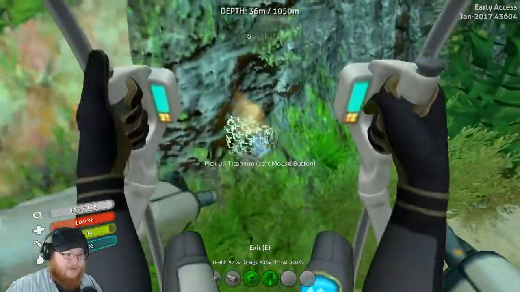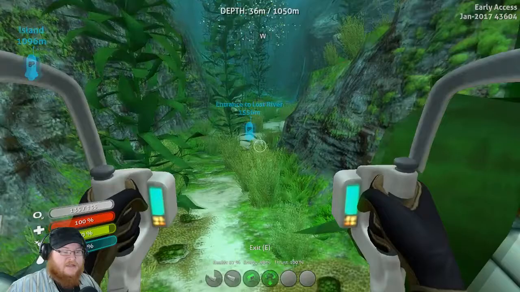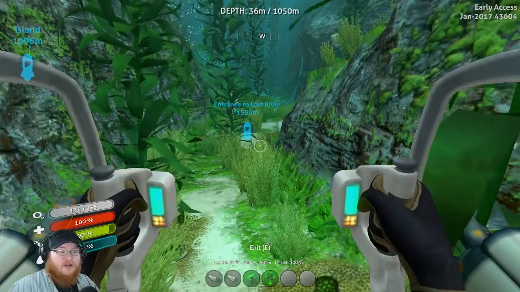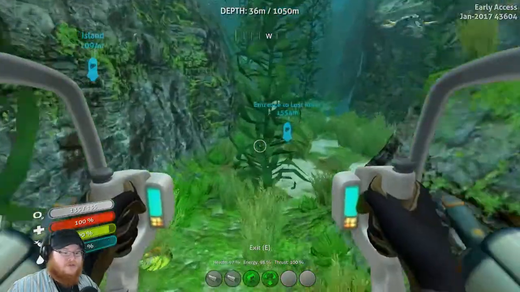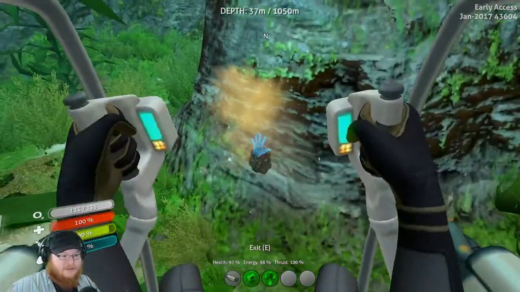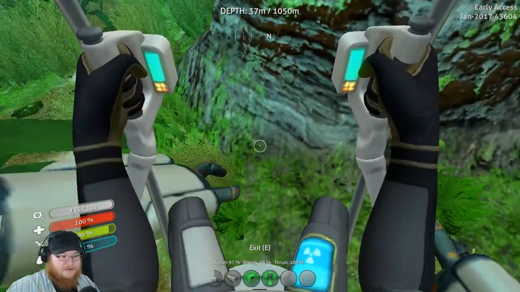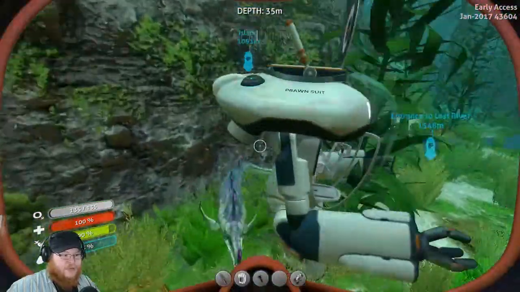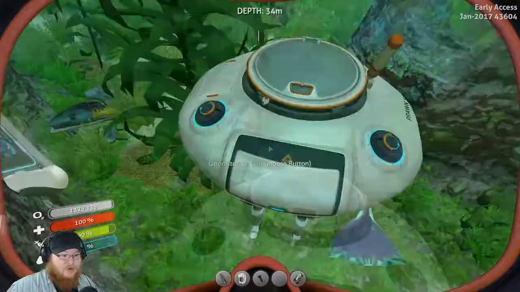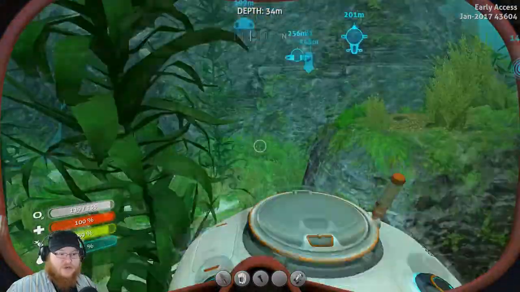Here we go. You break it. It's just titanium, but you pick it up. And when you pick it up, it doesn't go in your inventory. It goes into the prawn suit's inventory in the back. And then when you get ready to pick it all up, you go to its little inventory hatch and you just pick it up.